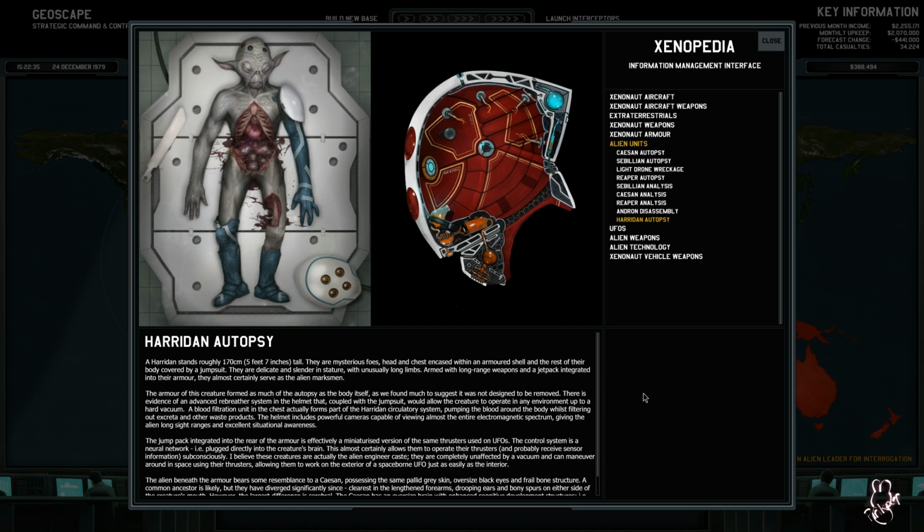The armor of this creature formed as much of the autopsy as the body itself, as we found much to suggest it was not designed to be removed. There is evidence of an advanced rebreather system in the helmet that, coupled with the jumpsuit, would allow the creature to operate in any environment up to a hard vacuum. A blood filtration unit in the chest actually forms part of the Harridan circulatory system, pumping the blood around the body whilst filtering out excreta and other waste products.